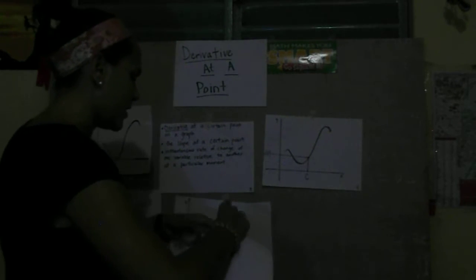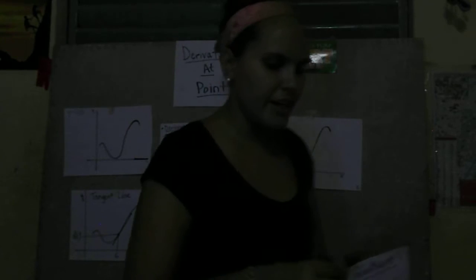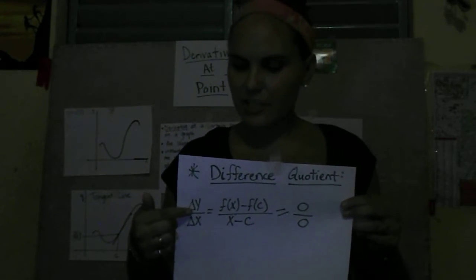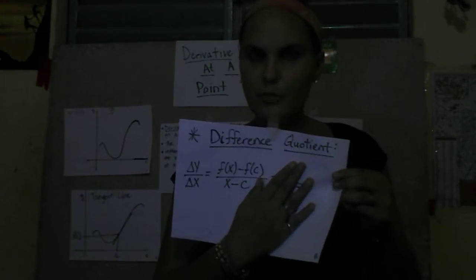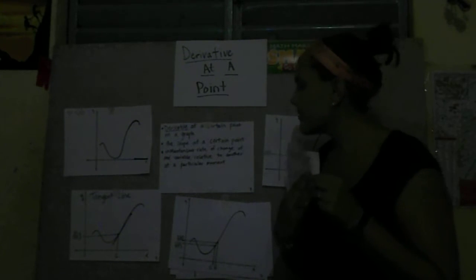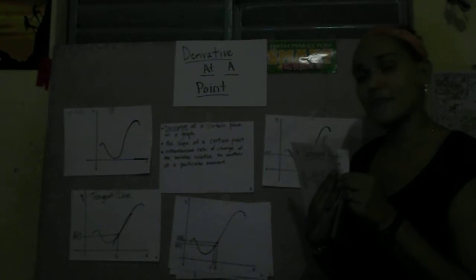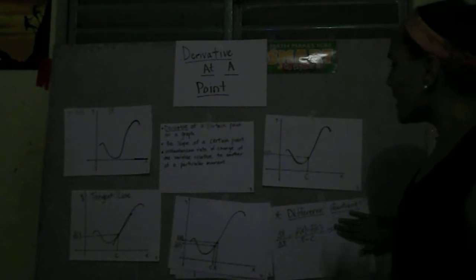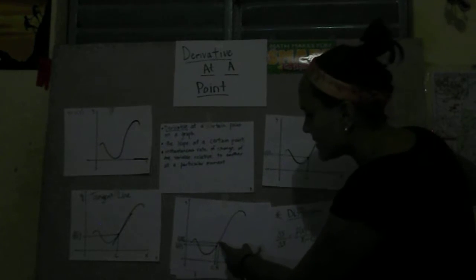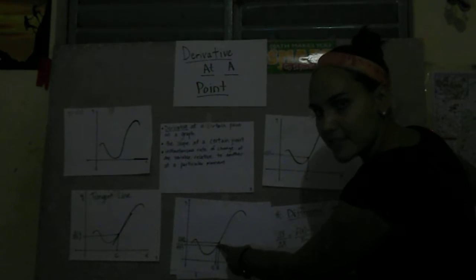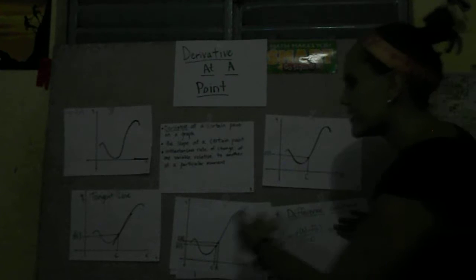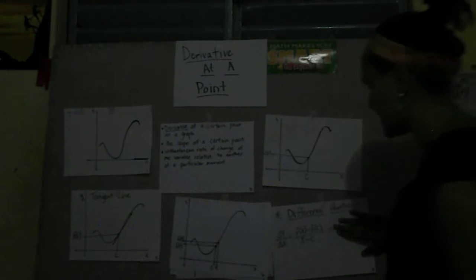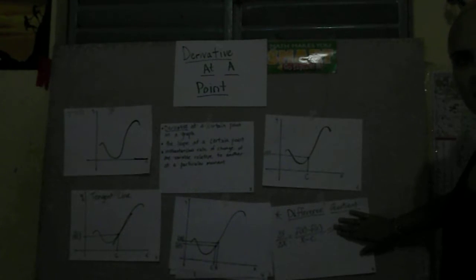our difference quotient, which is actually just starting out with our slope quotient. Change in y over change in x, which in our case equals f of x minus f of c all over x minus c. Now what we really want is a quotient where x is actually in the same spot of c. But that would get rid of the difference in y and the difference of x, leaving us with a slope of 0 over 0.